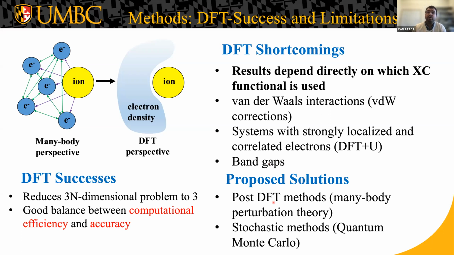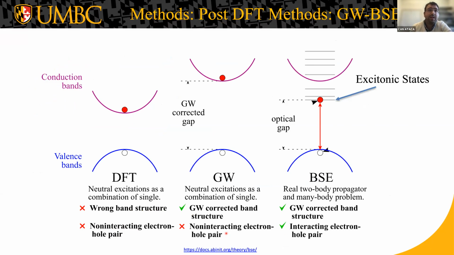There are some proposed solutions to this, including many body perturbation theories. For example, we can just do the DFT calculation, but we are not going to get accurate energetics and band structures. In order to correct the electronic band gap of the material, we can do GW corrections here, but still we are not including the effects of excitonic effects in our materials. So then, on top of the GW, we can do the Bethe-Salpeter equation, BSE, and get an idea about the optical gap of the material as well. But still, you are functional dependent here.